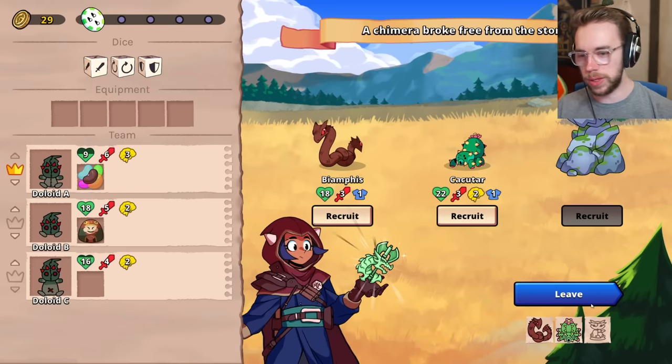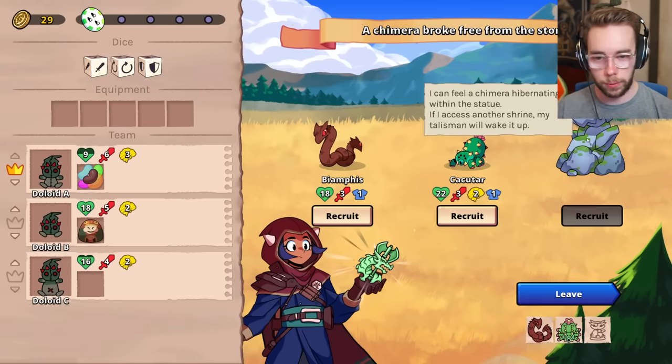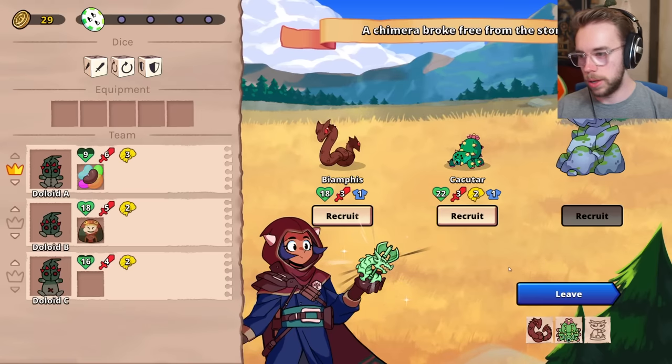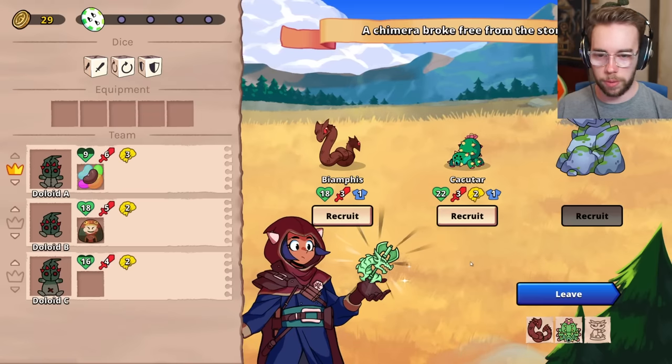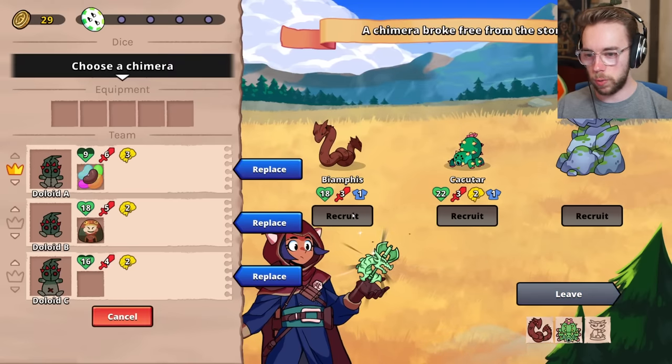So if you want to take one early, you're not completely boned, because otherwise I take one, we choose one, but now these shrines are gone and I don't get a little bit of that extra healing and gold you would get from a shrine if you've already chosen one. So just for the sake of showing it, you know what? We'll grab Biamphus.